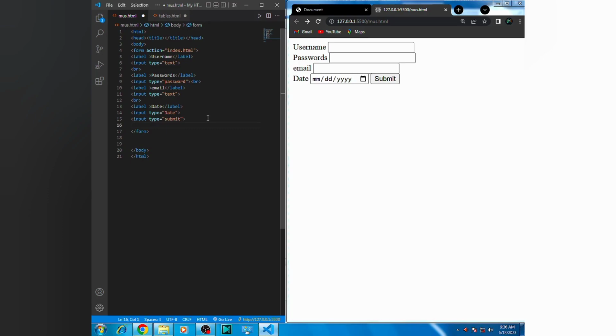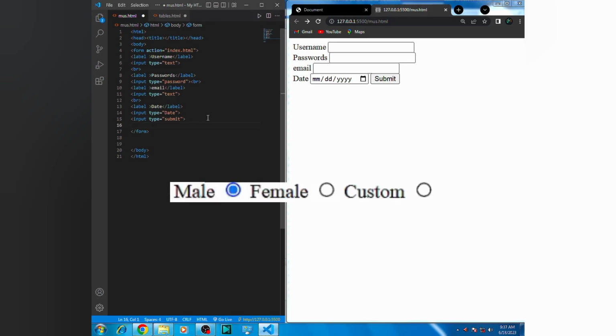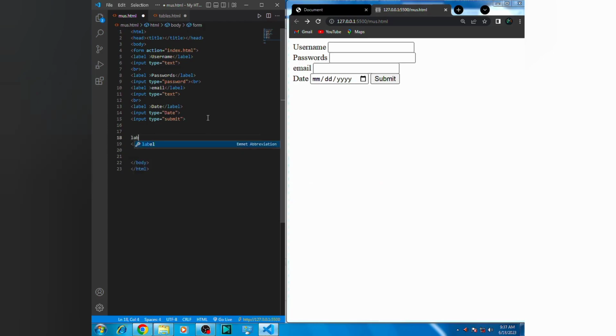Now the next thing I will teach you is the gender option, like the one shown on your screen. There are three options: male, female and custom. We have to select only one option, so we will create this. For creating this I will write label and clear the for, and inside the label I will write male.